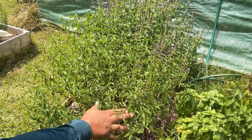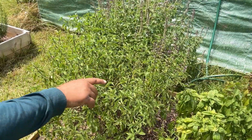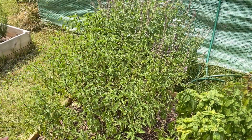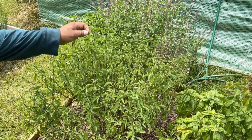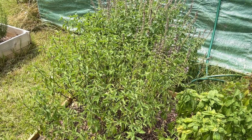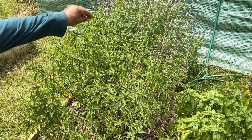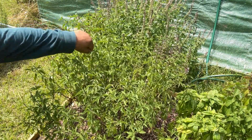Well, everything's starting to look a lot better. You see how I've taken everything off of it so far? I'm going to keep on going, and some of these really tiny ones, I'll just pinch those and take it off. See that one right there? And then it'll give it a long time before it seeds up again.